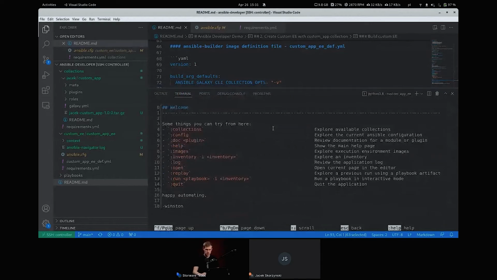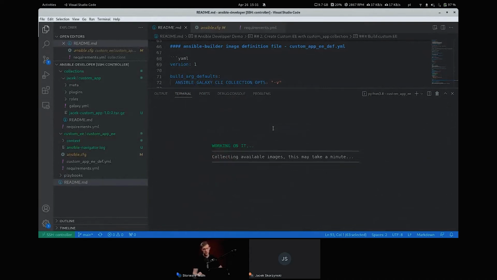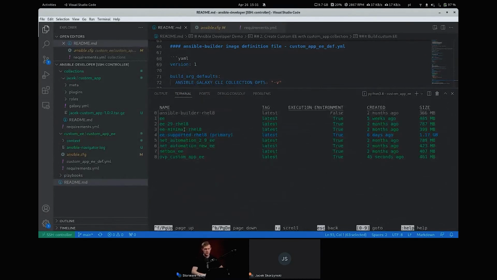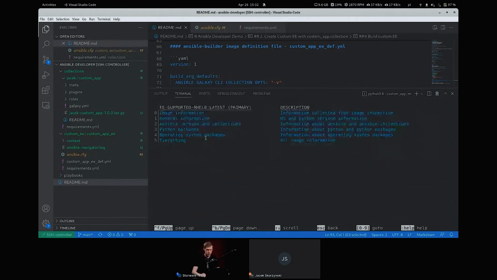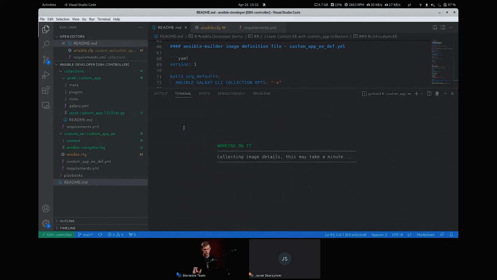If we go to images, we should see all the different execution environments we've got. And here is our custom execution environment. The default one right now is this execution environment supported RHEL 8. If we go a little further, for example number 2, Ansible version and different collections, you will see what's inside.